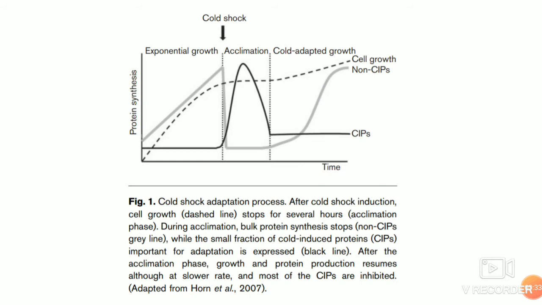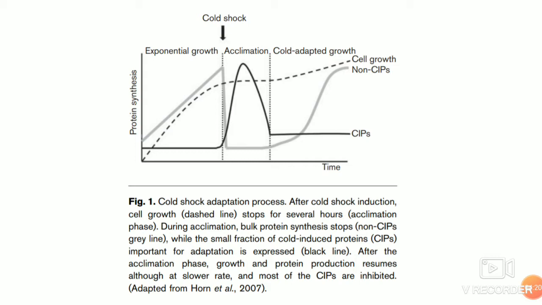low temperature. In laboratory conditions, the cold shock response is triggered by just bringing down the culture condition from the optimal temperature to a lower temperature like 15 degrees. Upon this shift, the bacteria which were in exponential phase at 37 degrees Celsius are suddenly shifted to low temperature. There is a transient halt of cell growth for a 3 to 6 hour period, and this period is termed the acclimation phase.